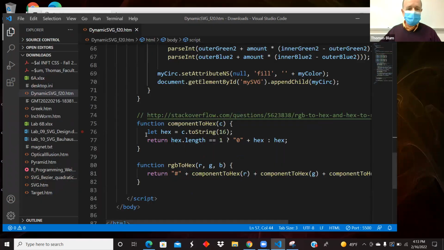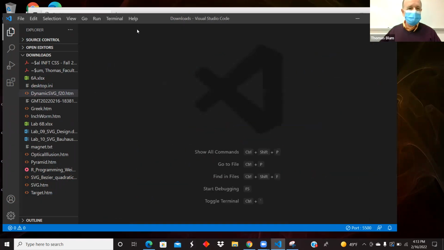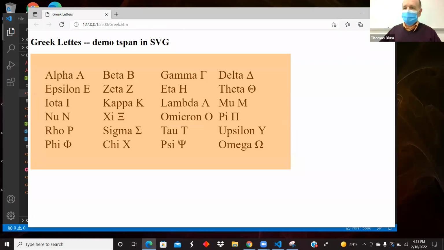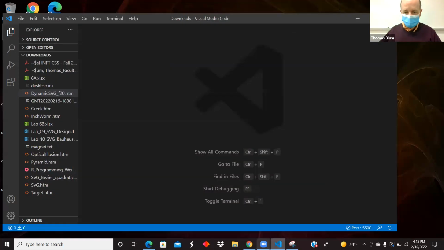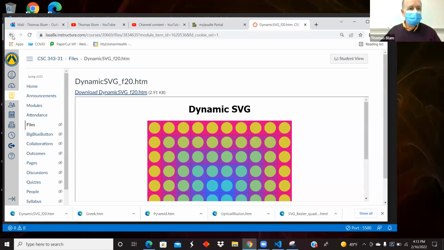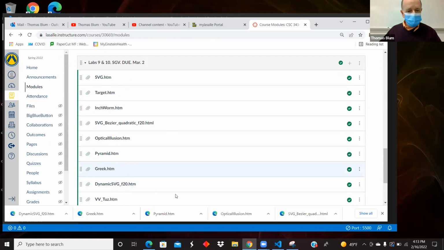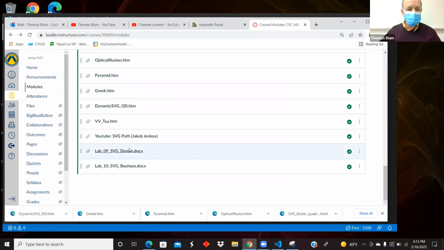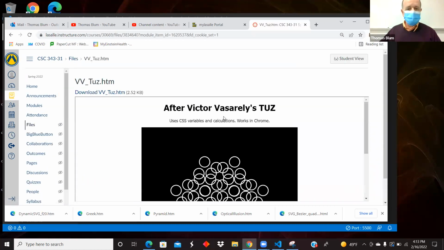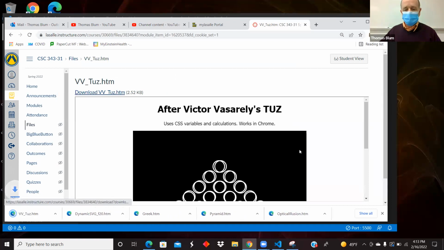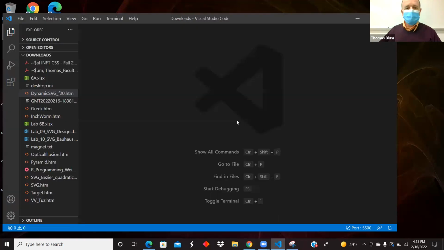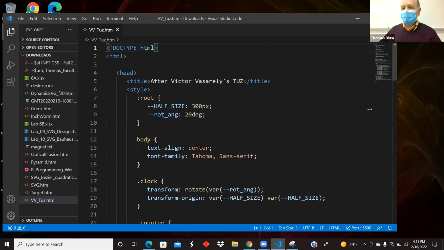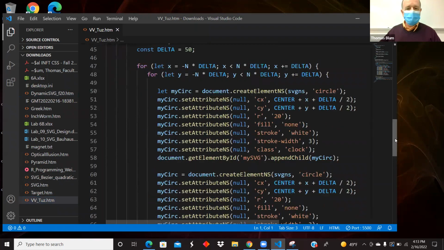Now I'm going to make one that is in both senses dynamic. So this one got really fancy.